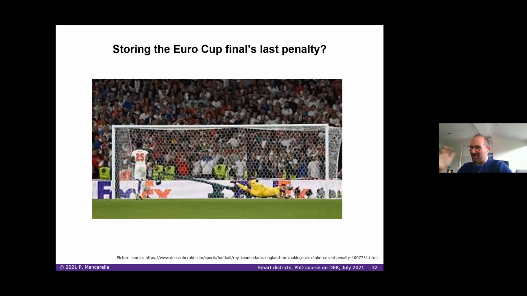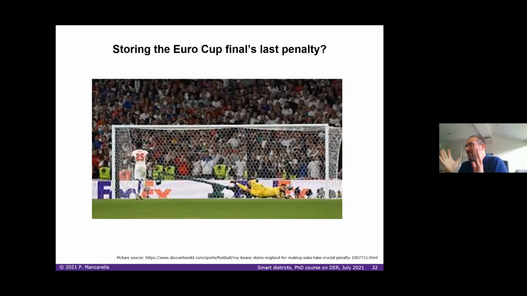And then imagine you wake up at 4:30, and then there is your usual demand response signal saying, "Oh, can you switch off your TV, please?" What do you do? Okay, you say, well, I can watch it later on YouTube or some other service, or basically just say, forget about it, I'm not going to do this. So you wake up at 4:30 to watch the England-Italy Euro Cup final, and maybe it's going on, maybe it's 7 is the final penalty. Yeah, I think you all know how this ended up.